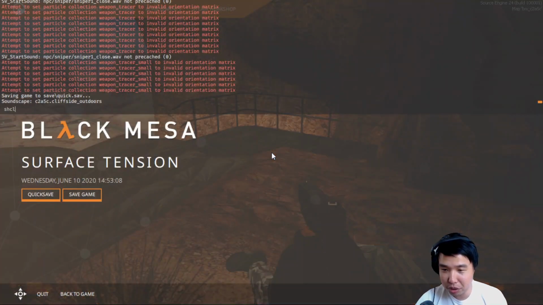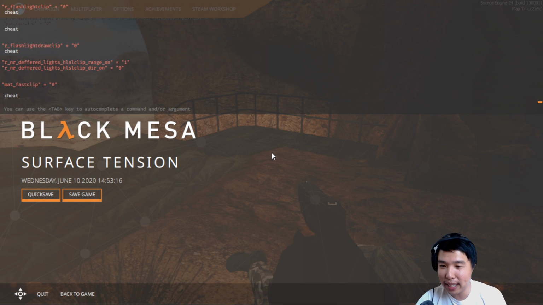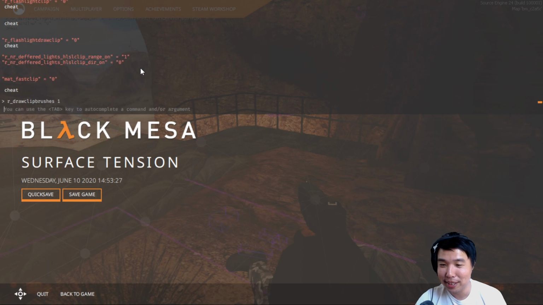Oh, should I just look for a clip command? Wait, there's a find command? What does find do? Oh. I didn't even know you could do that. I didn't know you could find clip console commands. That's kind of cool.